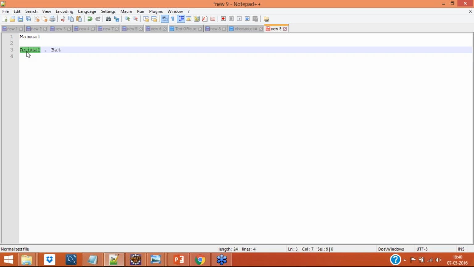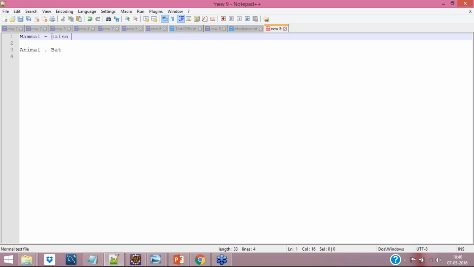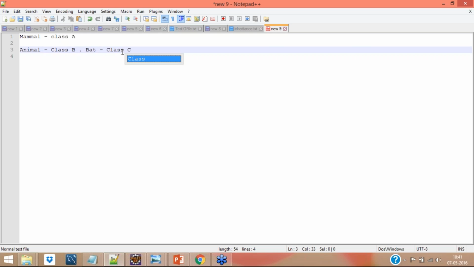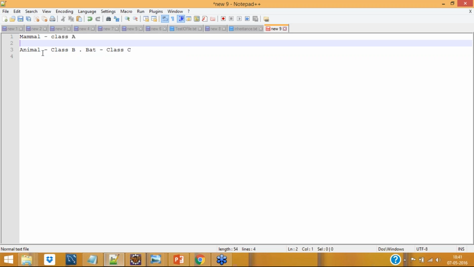An animal can be a mammal, but a mammal cannot be an animal. So this is the super class, my class A. Then this can be my class B, and bat is class C. So in hierarchical inheritance, bat is a mammal, and animal is a mammal.